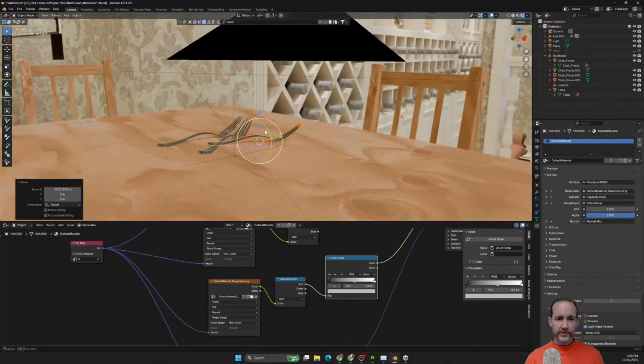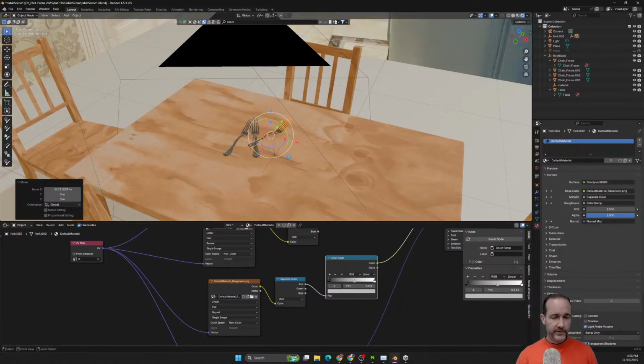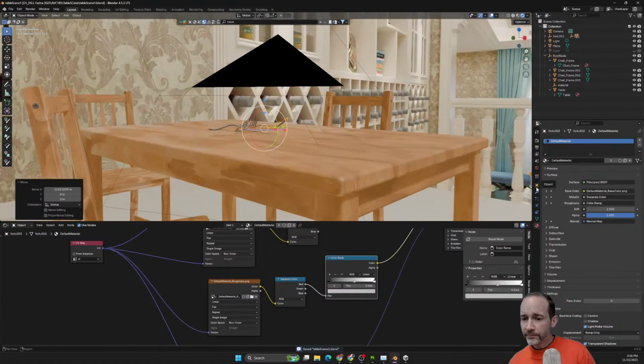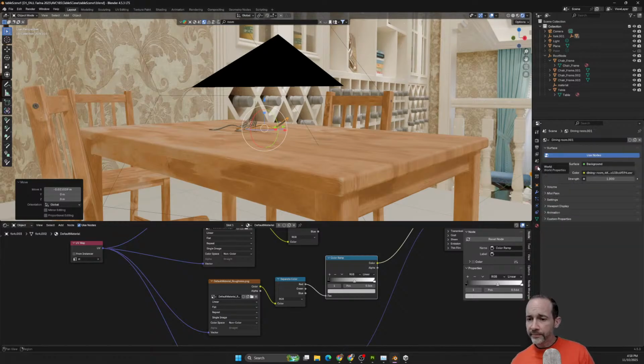That helps quite a bit to make it look like an actual place. And then in the view, like I talked about before, seeing the HDR in the background is, in most instances, not that great.